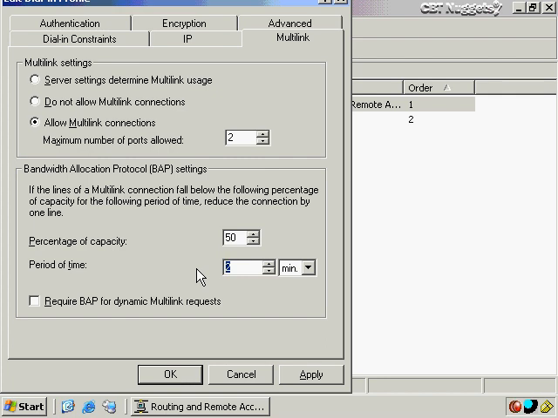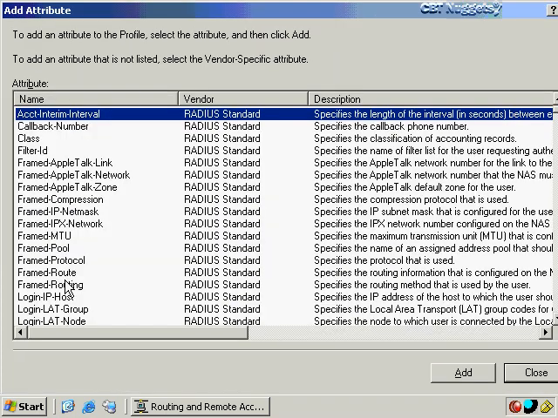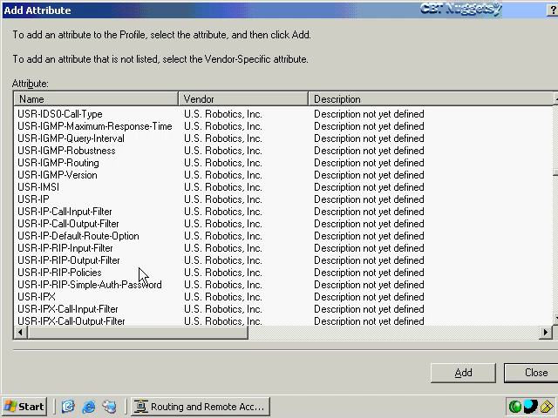And then on the Advanced tab here, this addresses a lot of pretty obscure things that you'll probably really never have to deal with. But if you click on Add, you see there's got to be hundreds of different kinds of things you can work with. A lot of these are vendor specific. So if you have a very specific kind of modem with a very specific part of the world where they use certain kinds of control codes when they establish modem connections and all this kind of stuff, or if you're using IPX over US Robotics modem, all that kind of stuff, then you might need to make some selections there. Most of that, like I said, is very obscure.